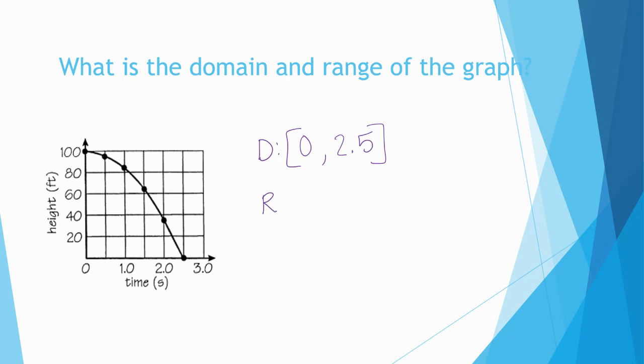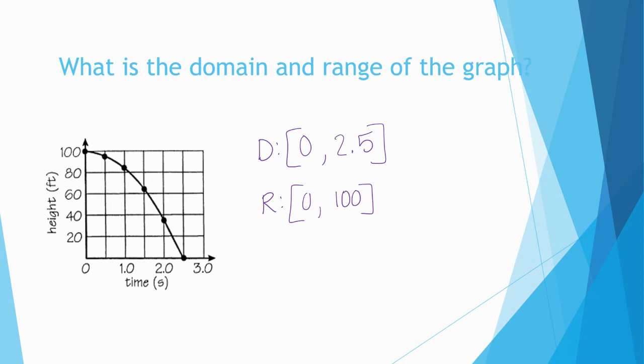My range, remember, is from lowest to highest. So my lowest is clearly 0. Something is at a 0 height, meaning it's on the ground. It doesn't start at 0 though. Obviously it started about 100 feet in the air. Again, I don't know the situation here, but I'm going to assume that maybe somebody dropped something off of a roof or they were standing on a ladder. I don't know, 100 feet is a lot higher than a ladder. So somebody must have been on a roof or a cliff or something. They dropped it off and they timed how long it took to reach the bottom. Maybe they dropped something down a well or a hole in the ground or something.